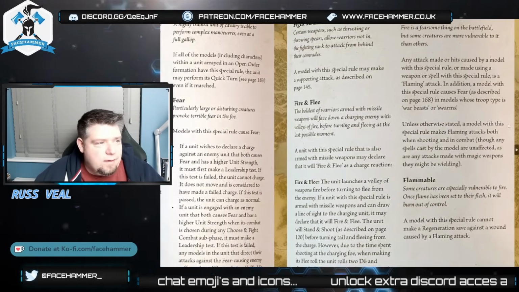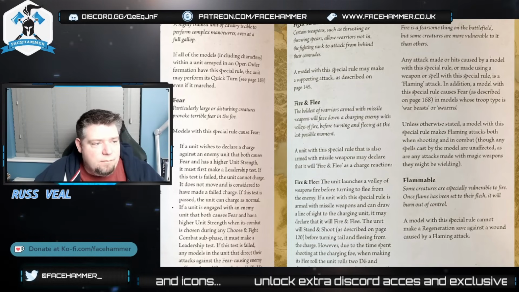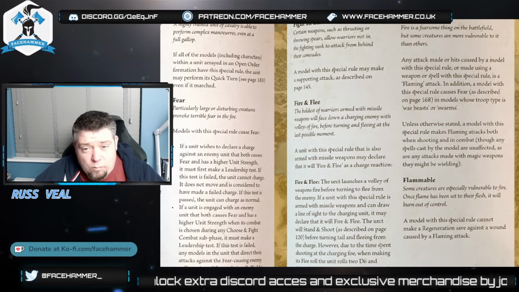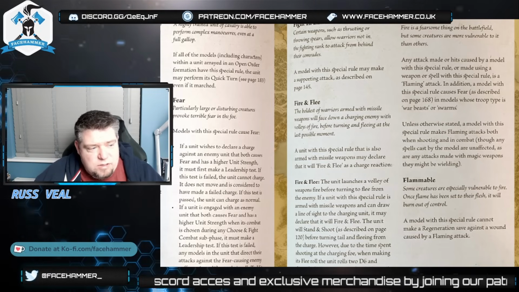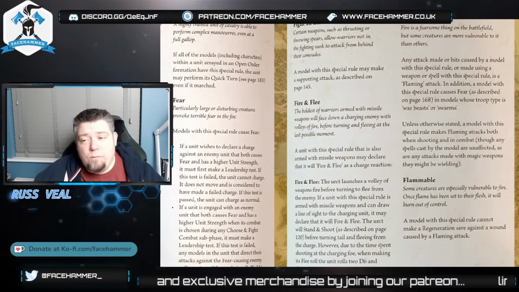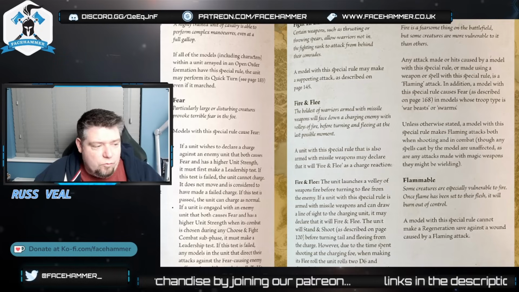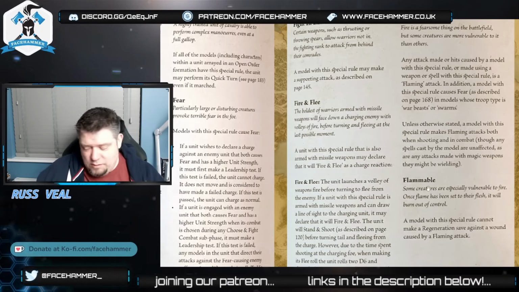Flaming attacks is kind of like a keyword which interacts with other special rules. Essentially, they do still have the same thing where they cause fear in war beasts and swarms. And basically, it just says they make flaming attacks. So there are some rules that interact with it. For example, flammable. A model with this special rule cannot make regen saves against a wound caused by a flaming attack. So there you go, flaming attack, can't take regen.